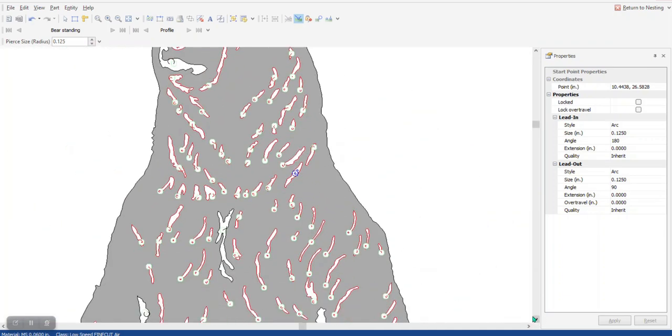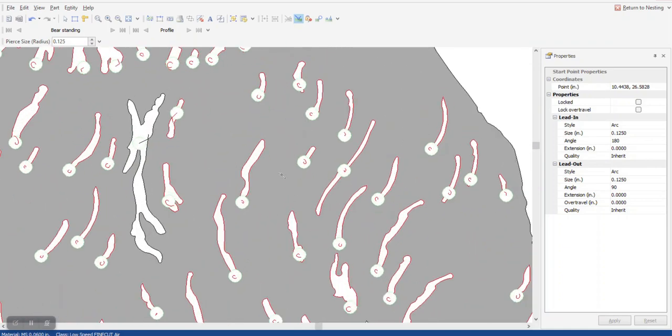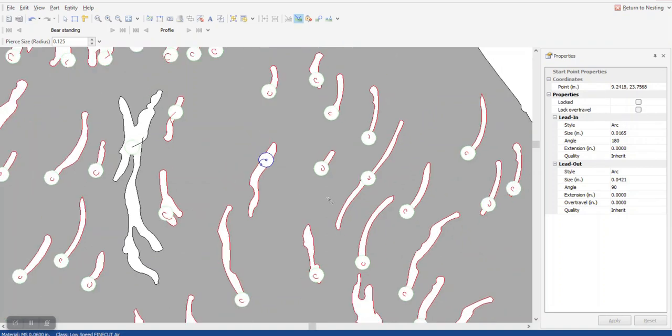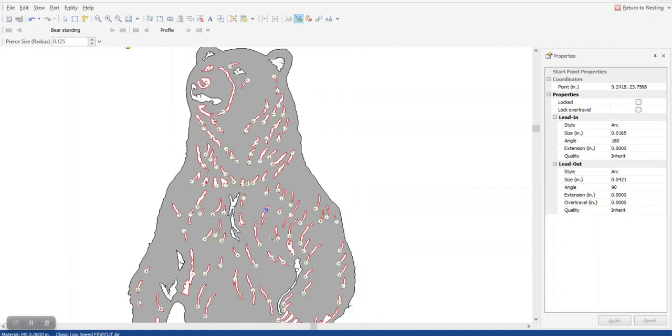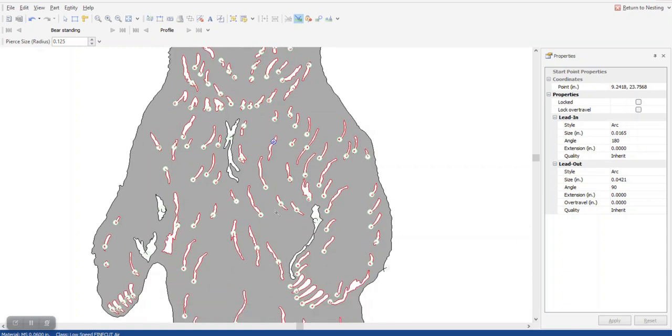So is anybody getting bored with this yet? I hope so, because I'm trying to make the point that setting these leads manually is something that must be done, and it's very tedious and very time consuming. I mean, everybody has something better to do than to set these leads. Especially if you've gone through and meticulously set all of your leads once, you don't want to have to go back and redo this every time you nest or if we make a change.